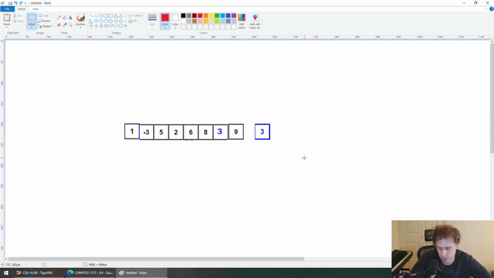There are some sorts that are probably inherently stable no matter what you do. Well, actually, I don't even know, because most of it's implementation details. Most of it is how you actually structure it. Like if you implement a bubble sort one way or another, it could be not stable. If you implement an insertion sort one way or another, it could be not stable.